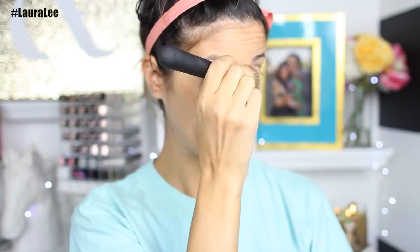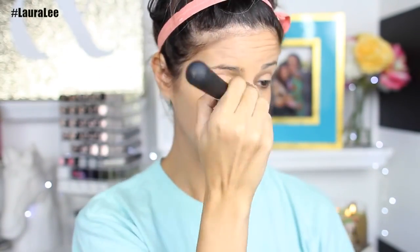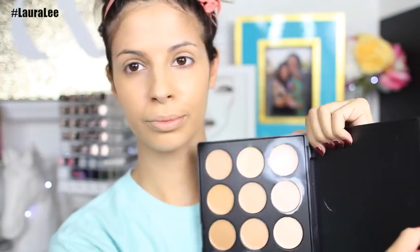Okay, jumping right in, I'm going to prime my skin with a little bit of Scandinavia setting spray, and then I added a thin layer of foundation, which actually turned out to be pointless, so you can skip this step if you want to. For some reason, I thought it would be necessary.